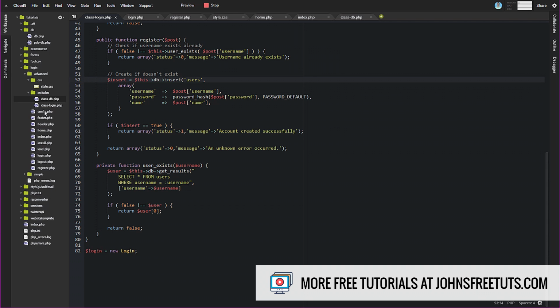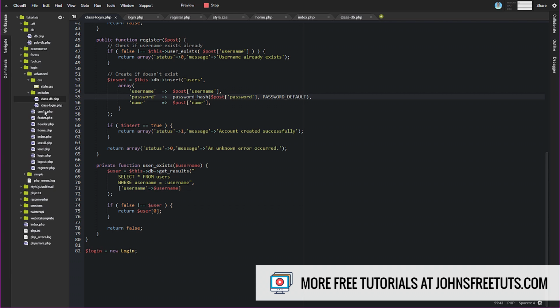Okay, so again, passing the username into the username field. The password, we're running password hash. This password hash is a built-in PHP function that we have now that works really, really well. I strongly recommend you use it over anything that you may have ever seen in the past, from me or anybody else. This is the latest and greatest way to hash passwords. And because it's a built-in PHP function, as PHP upgrades and updates, it's going to continue to do all the things necessary to hash this properly, so we don't have to worry about it.